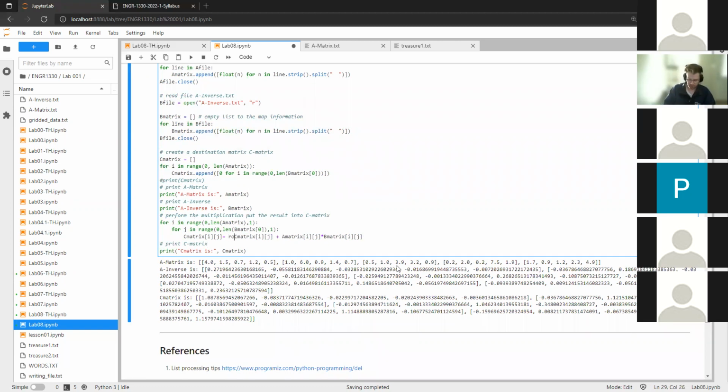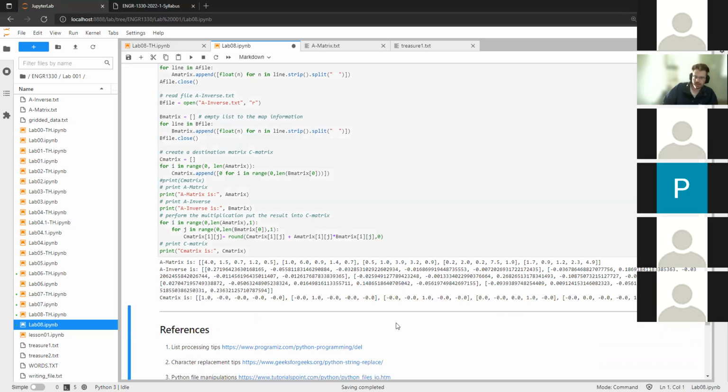I think the round function is something we have. I don't think it's in math. So there we go, which is as expected, the identity. So we have the first one, second one, third, fourth, and fifth. Okay.